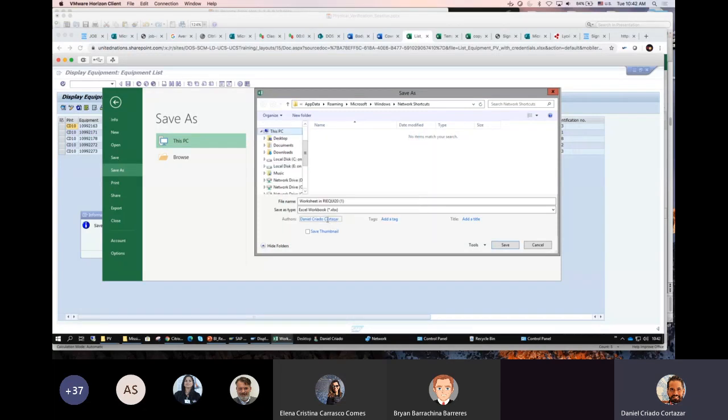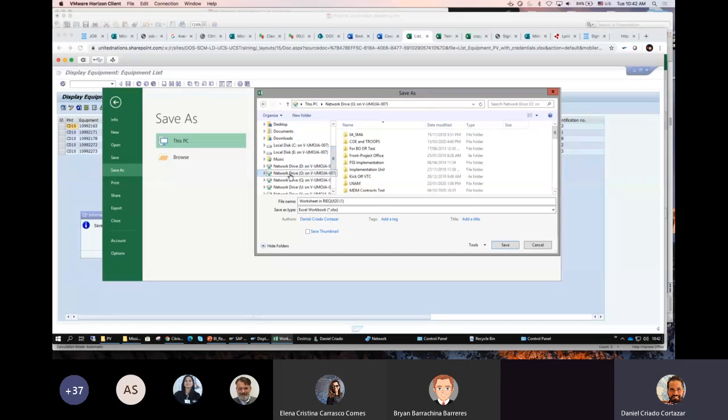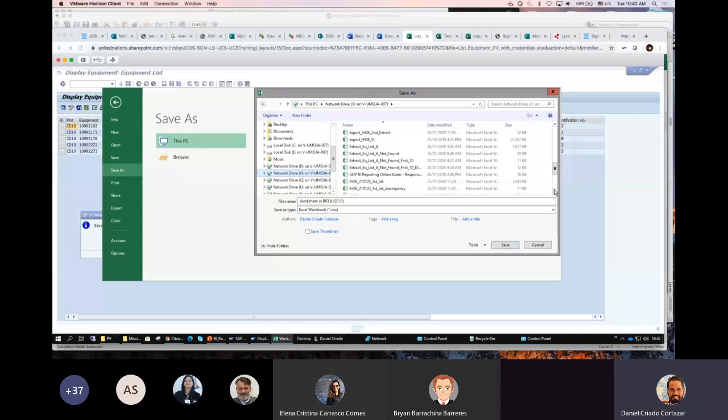Yes, we want to permit access. And now I can see from my own VDI the different directories that I have in my own internal folder. I'm selecting O because I already created a small folder. Should be around here.